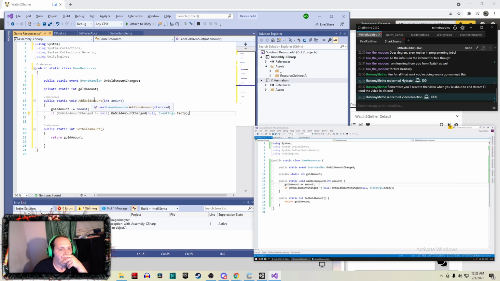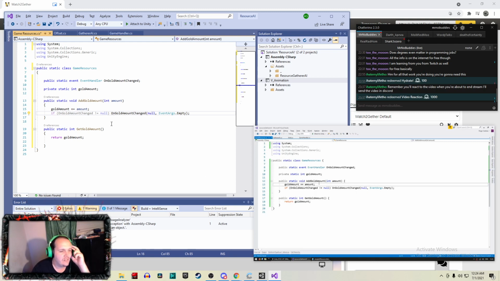Because this is a static class, there's only one of it, which is what I meant when I said singleton before I left. So when the gold amount changes, he goes, "Hey, gold's changed, fire this event." It's a way of subscribing to another class or thing you've typed out, like gatherer AI or game handler, and notifying that something's changed.